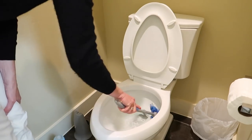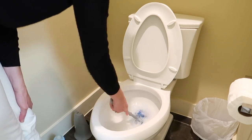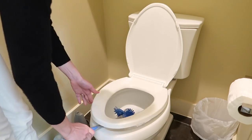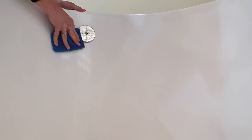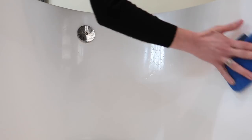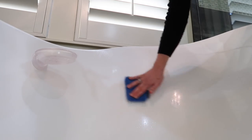Leaving the anti-bac toilet cleaner to do its job inside the toilet really helps as well, and so I can just do a quick scrub and be finished. Leaving the spray on inside the bathtub also helps loosen up all the dirt and makes it really easy to remove. And I'm just using one of the e-cloth fresh mesh pads to clean the bathroom today.